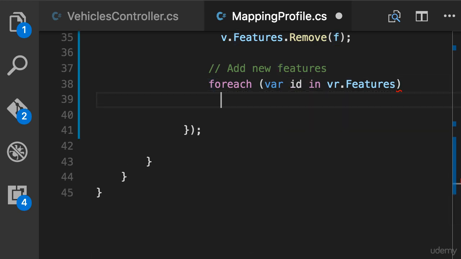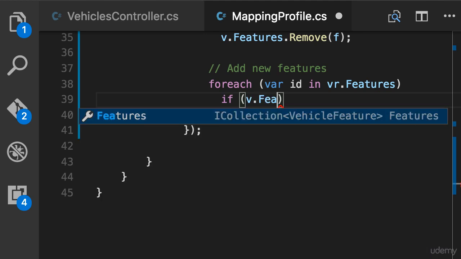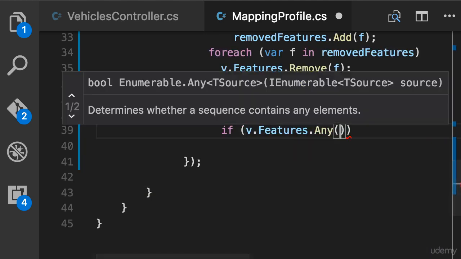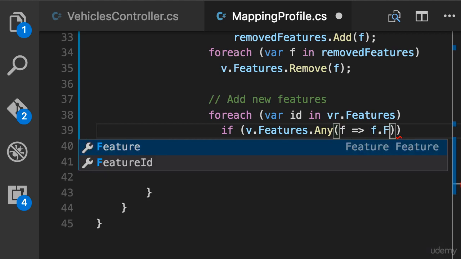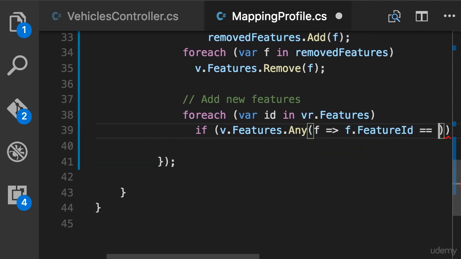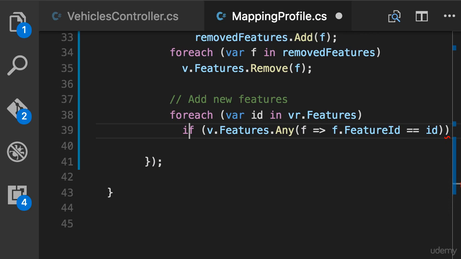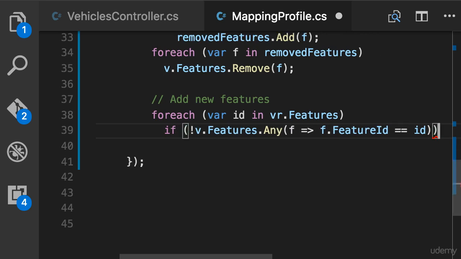Now we need to look at our vehicle object and see if we don't have a feature with this identifier. So if vehicle.features.any, here we use the lambda expression, f goes to f.featureID equals this ID. Now, if you don't have a feature with this identifier, we need to add it to our collection.